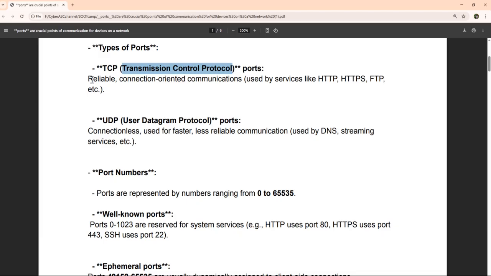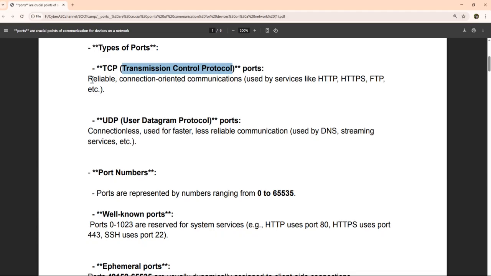Then we also have the UDP, User Datagram Protocol ports. We say that these are connectionless ports, and they are used for faster, less reliable communications.